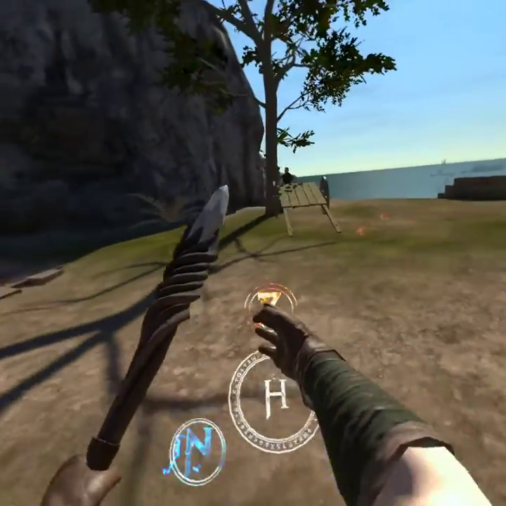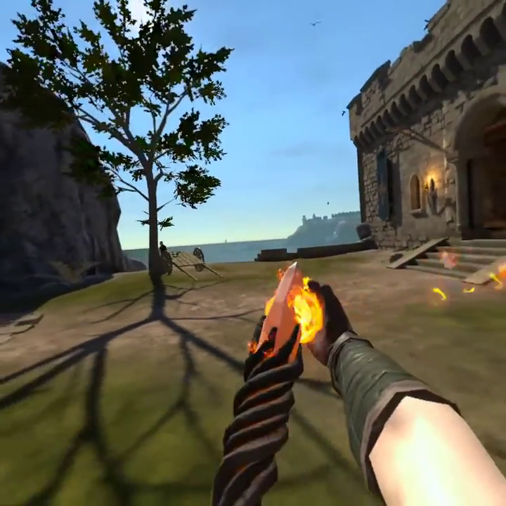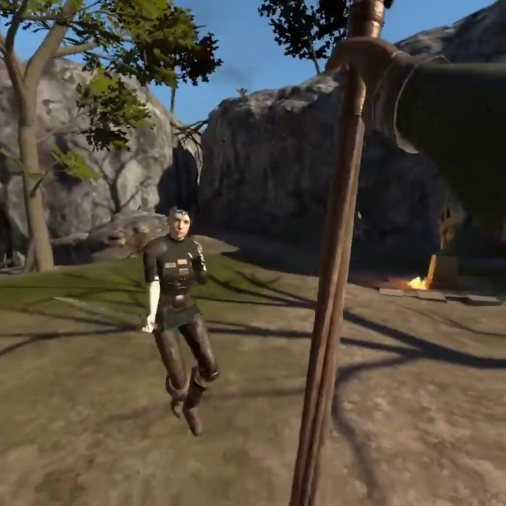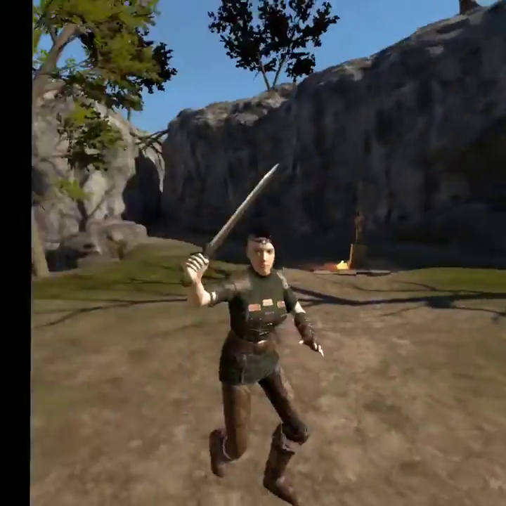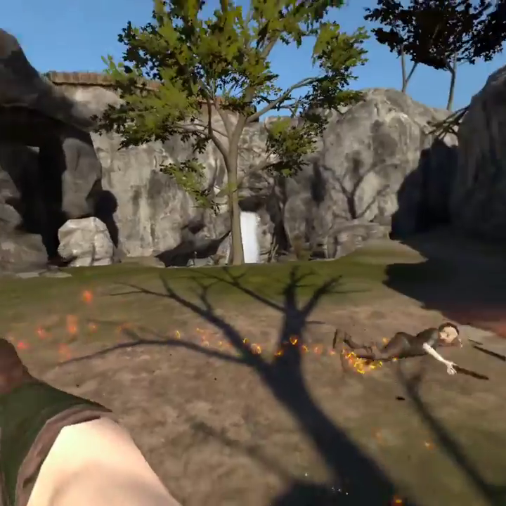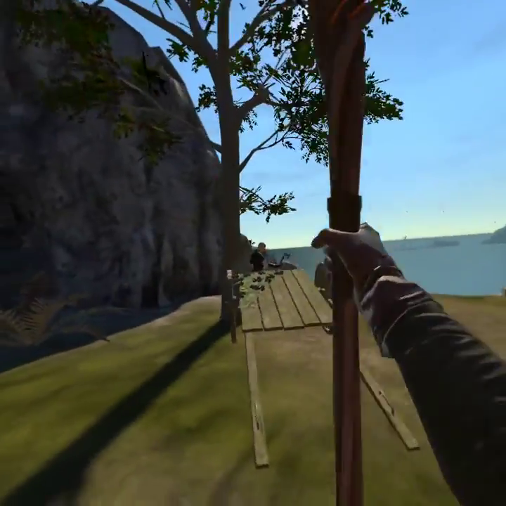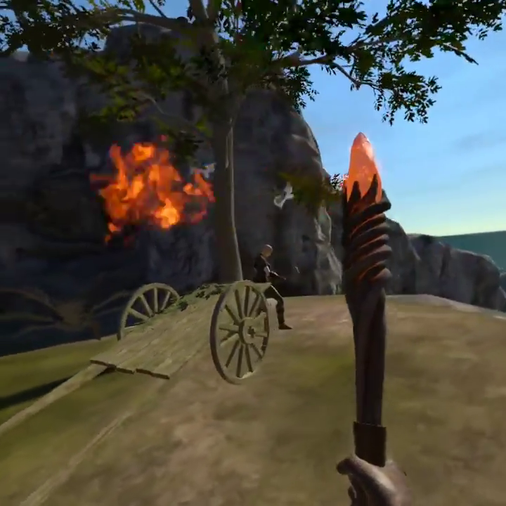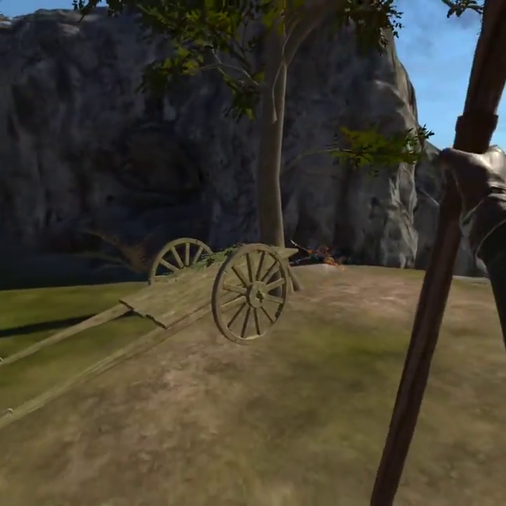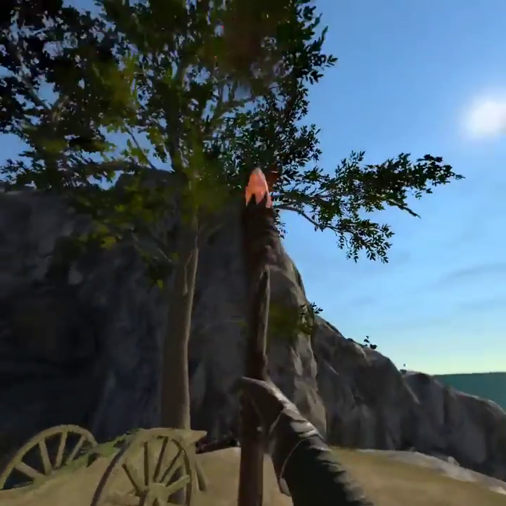Alright, now I think it's a good time for fire magic. Check this out, dude. On the staff, fire magic is just the best. I'm gonna hit this on and it's gonna hit these little homing things. Got it. And then this lady. Got her. She seems to be stuck. But pretty neat, right?